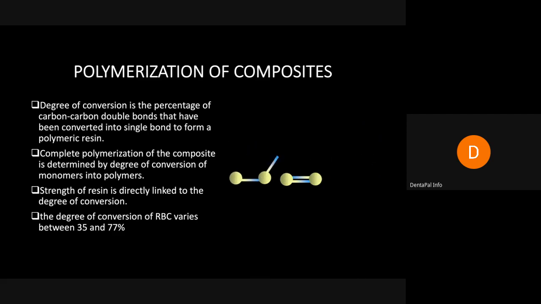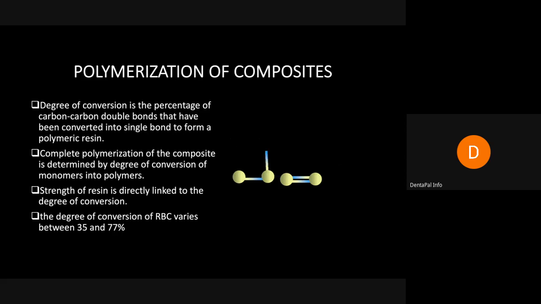It means the percentage of carbon to carbon double bonds, like in this video, that will be converted into single bonds. And this is the actual meaning of polymerization reaction. I need the monomers that have double bonds between the carbons to be activated and transform these double bonds into single bonds. And when it is transformed into single bonds, it will form a chain. And this chain will give the monomers different physical properties.